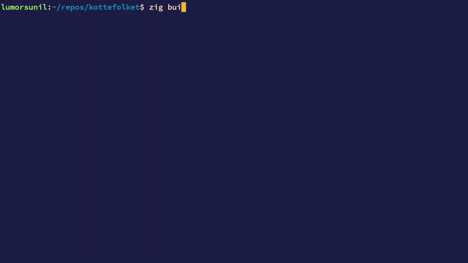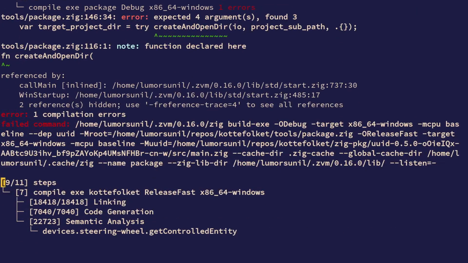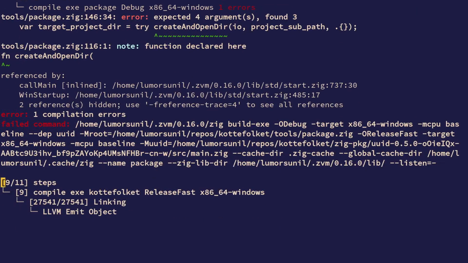Now let's do build package target x86 64 Windows optimize release fast. Yeah, I think that's it. Actually, oh, of course there's... Wait, why does it keep going?